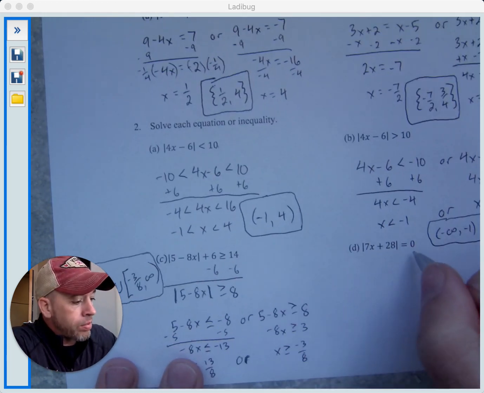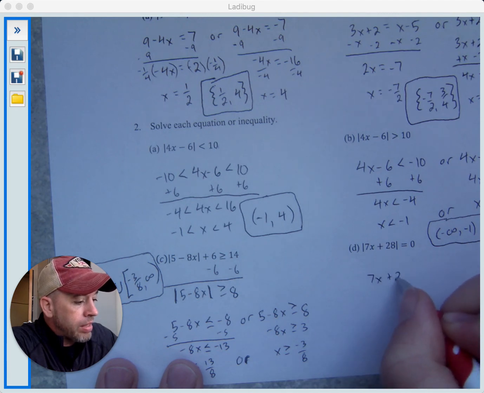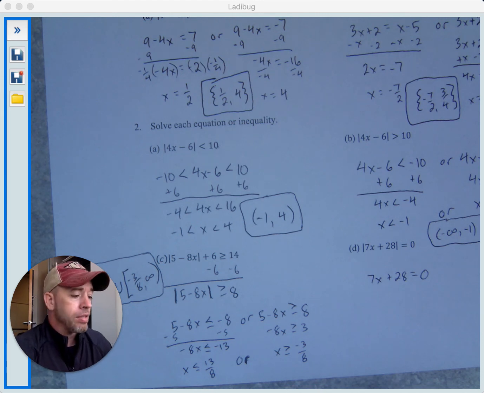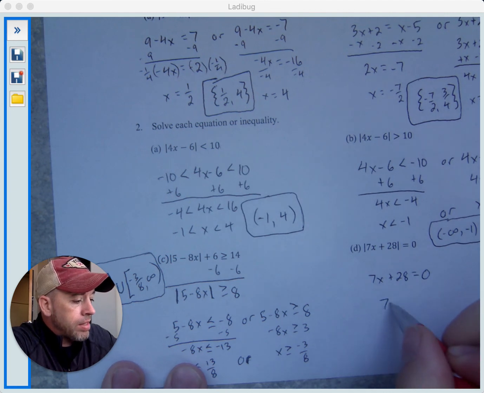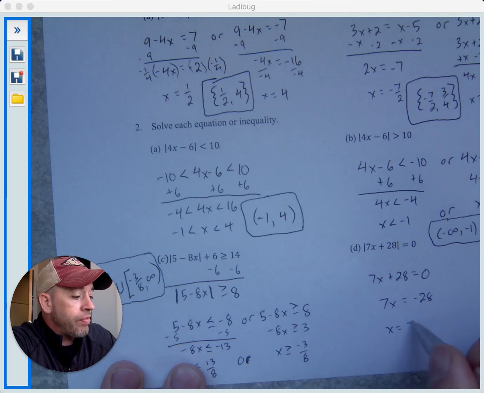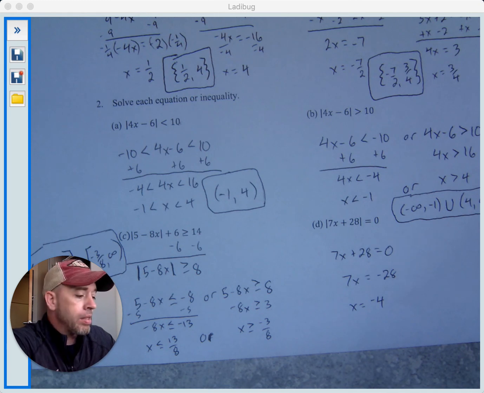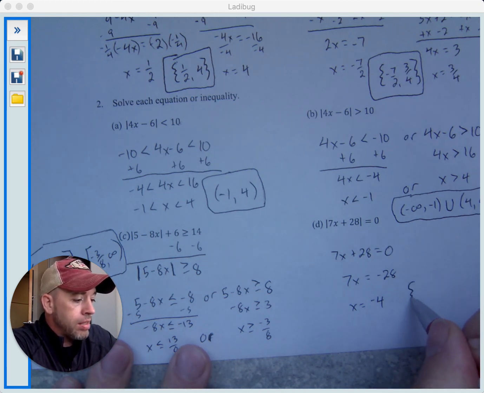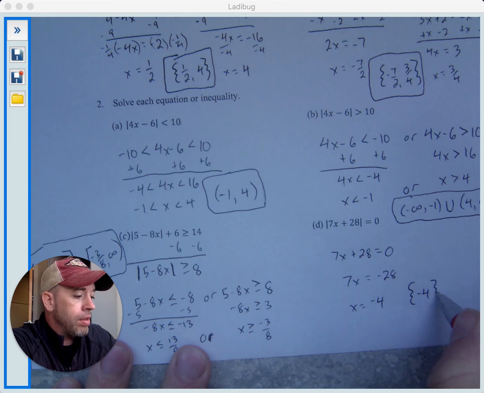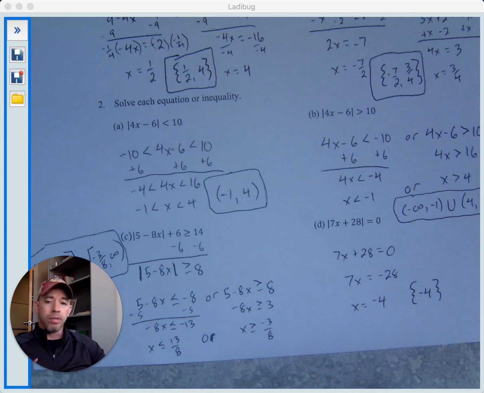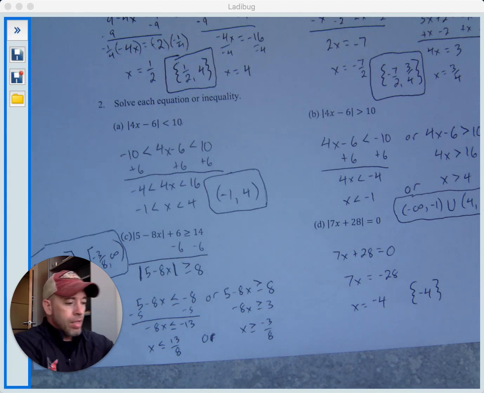So if this is equal to 0, we can just write 7x plus 28 equals 0 and solve that equation. The only time we can really do that is when you have it set equal to 0. Okay? So I'm going to subtract 28. We get 7x equals negative 28. Divide by 7. We get x equals negative 4, right? And we only have one solution. It's rare for this to happen, but it does happen occasionally. And so your solution set, in this case, is just the number negative 4. It's not an inequality or anything, so we have a single number for our solution. And that would be our answer here.